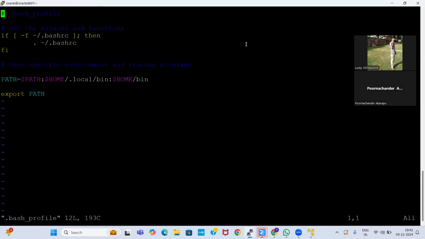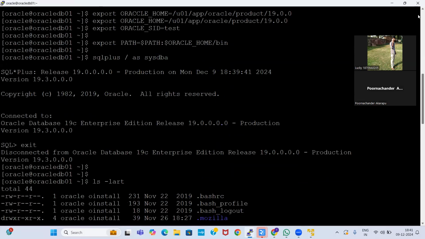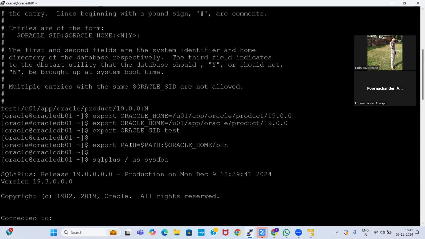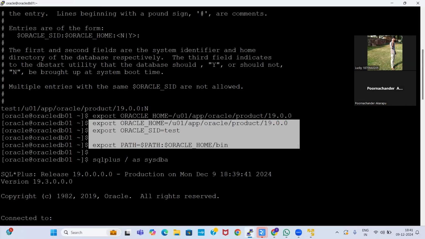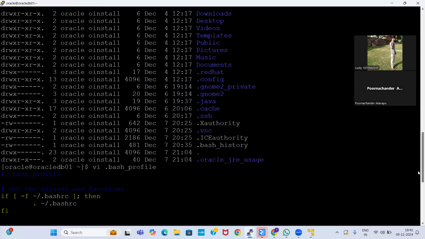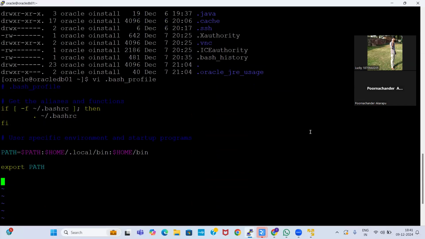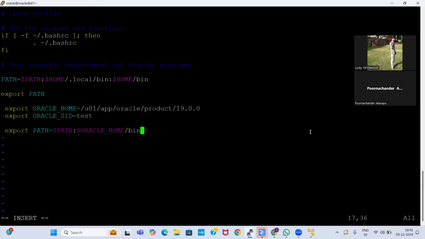Go to the bottom. So what are the parameters we have? These three, right? I'm going to copy these three parameters. Okay, done, I copied these three parameters.